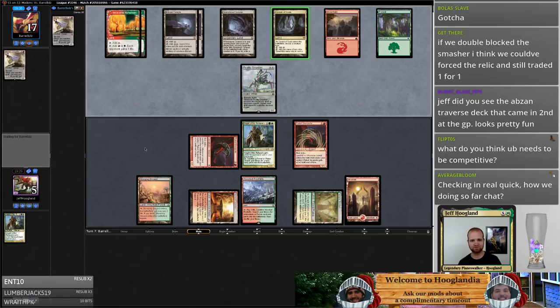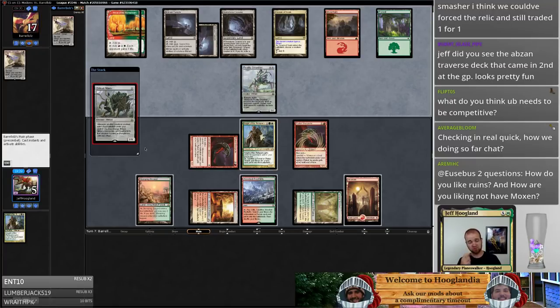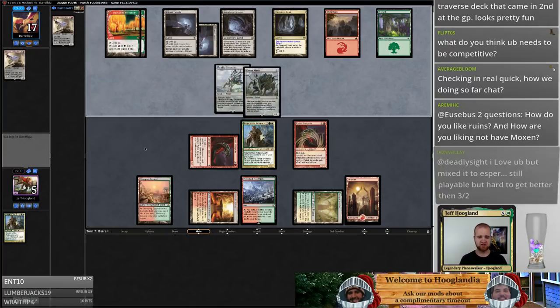We're 1-1. Another land is great for us there. Is another Obligator? No, just a mimic. Well, that's absurd for us.